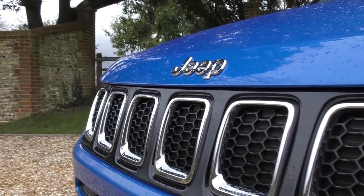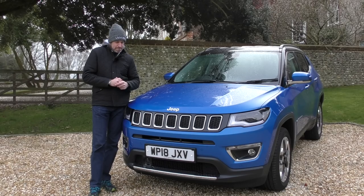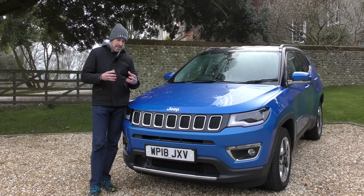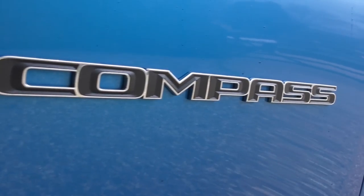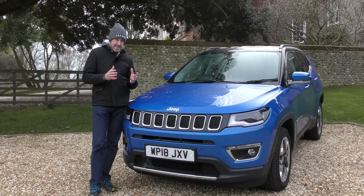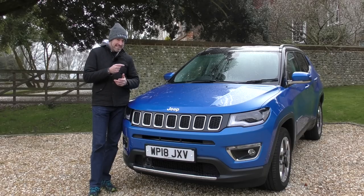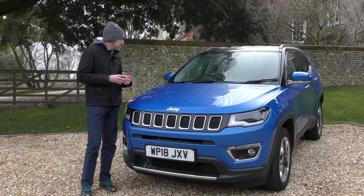That soft spot really starts with the front profile of the car, and this new Compass has it — it's got that iconic Jeep grille from the front. The reason I asked Jeep UK for this car is that having driven the Q3 recently, this compact SUV segment is so interesting, so much competition. Arguably, of all those cars in that segment — the E-Pace, the XC40 from Volvo, the Tiguan — the off-road capability for most of them isn't really that great. But Jeep reckon the underpinnings, suspension travel, and four-wheel drive system in this car should be pretty good off-road. So first thing I'm going to do is look around the outside, think about the inside, and then take it for a drive.